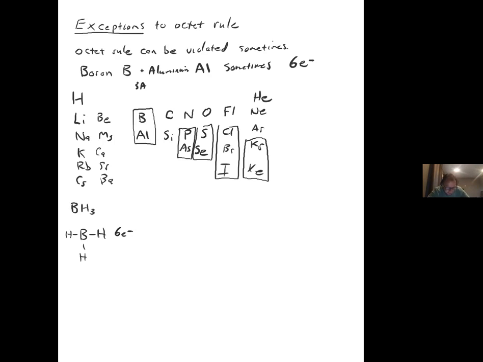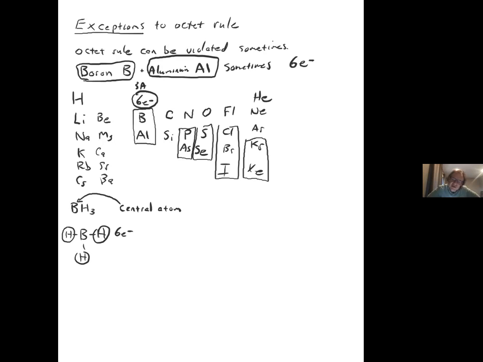But you would just remember that for these 2 elements, if you have 3 surrounding atoms, it's going to have 6 valence electrons. So that's a violation of the octet rule. Okay. So boron and aluminum, they will have 6 electrons. What are the requirements? The requirement is that the boron has to be the central atom. Okay, so the boron is the central atom, and it's bonded to 3 different atoms. If it's only bonded to 3 atoms and it's the central atom, it's going to have 6.